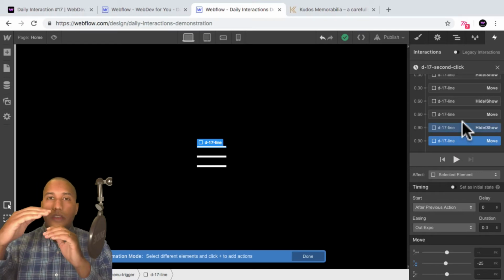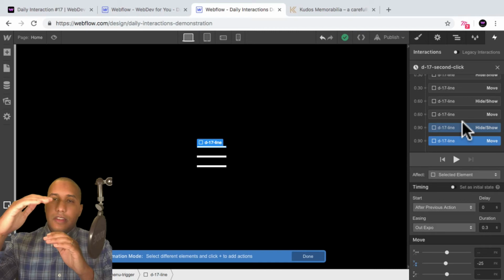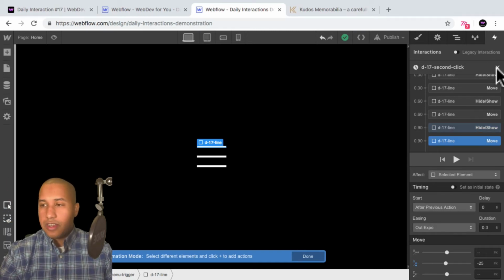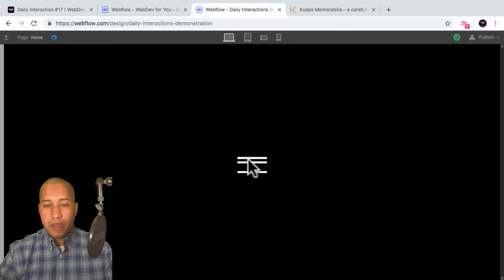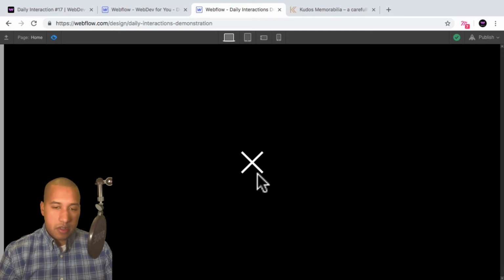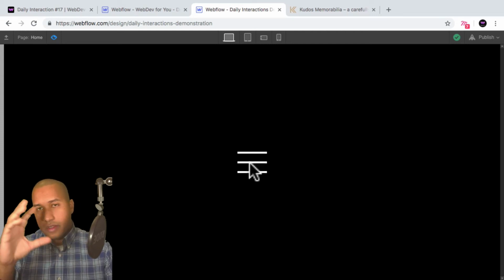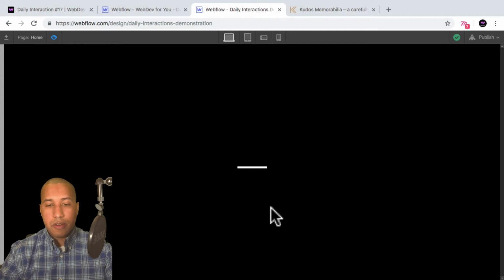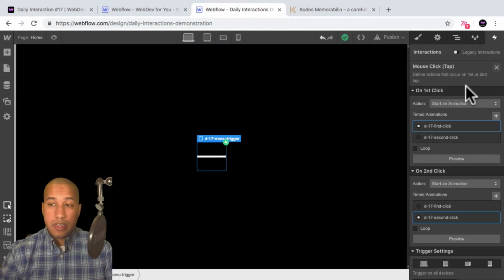So yeah, it goes first, then it goes down, then it rotates, and then we just reversed the animation. All right, so hopefully all of that was clear. It is a cool menu trigger. Just takes a few steps, and sometimes it helps to draw out what you want to occur with the animation. I know for this one I had to draw it out because there were a few steps, and just writing it on paper helped to make sense of all the movements and everything. But yeah, that's it for daily interaction number 17.